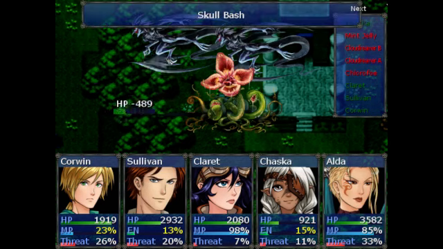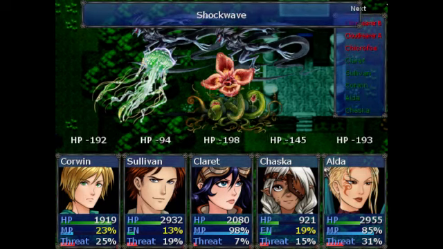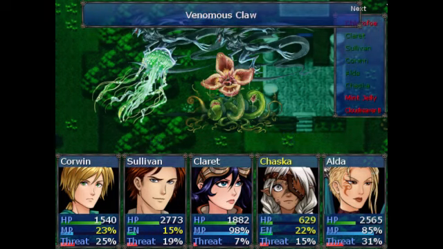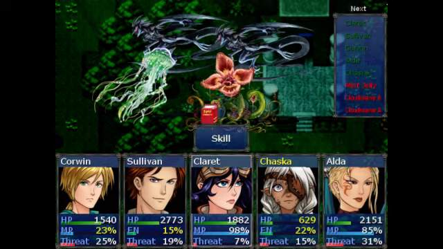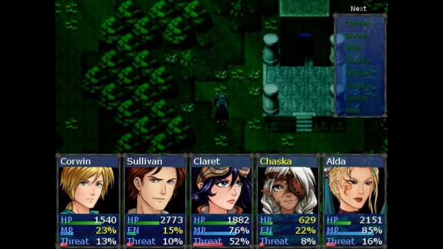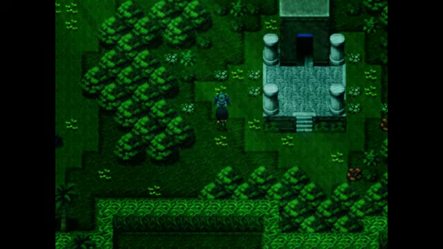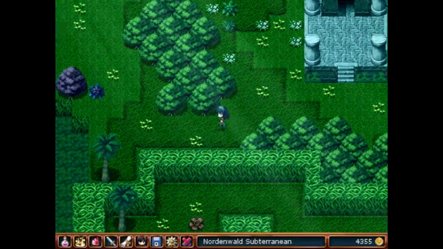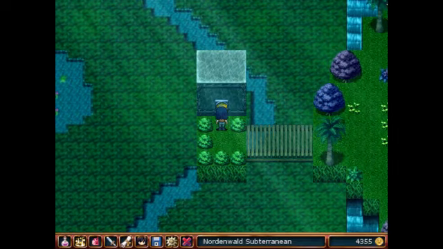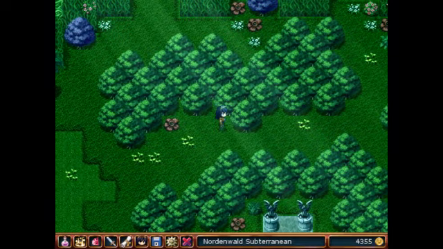Let's go bash him eventually. Didn't do anything. Yeah, let's try napalm then. Someone leveled up to 33. You also got a miracle herb. So the reason why you want to avoid that is, but there was a gold switch over there, which is activated by this. Activates that gold switch door from way down there.